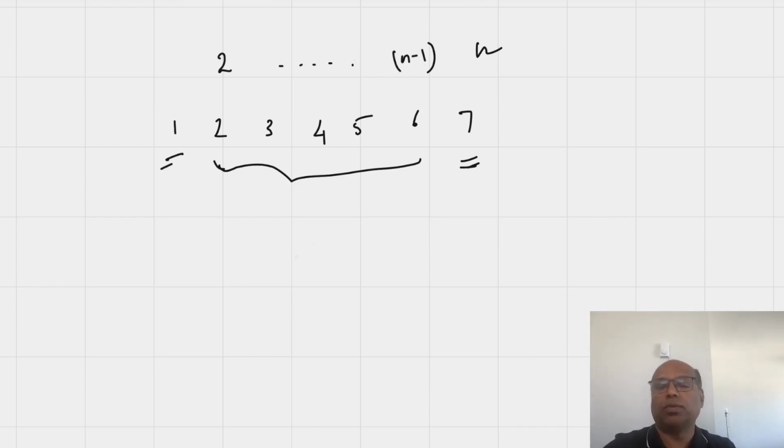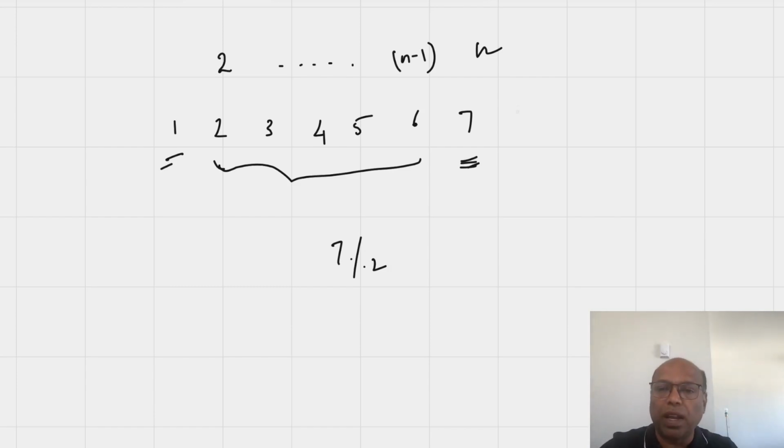Now I am going to find out how to write a program. First I'll divide 7 by 2. How do I check whether it is divisible or not? The remainder must be 0, right? Now 7 modulus 2 is 1. It is not divisible. 7 modulus 3 is 1, not divisible. 7 modulus 4, no. 7 modulus 5 is 2, not divisible. 7 modulus 6 is 1. Now I reach the number. It is a prime number.